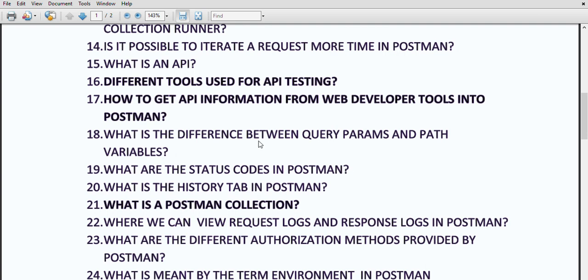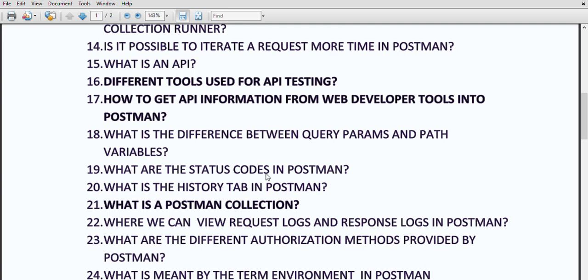So remember, 200 is the status code which represents OK, meaning the request is correct. Then 201 is Created. If the status code is showing 201, it means the resource is created successfully using the POST or PUT method, and it returns a link to the newly created resource with the location header.